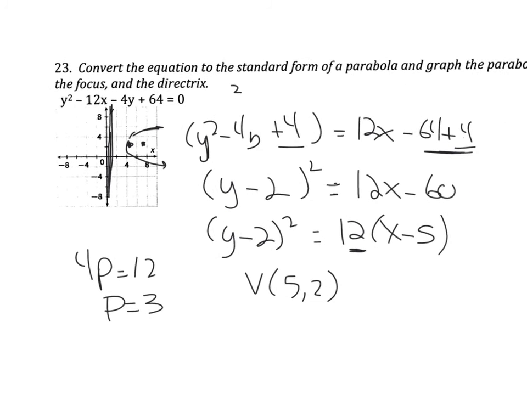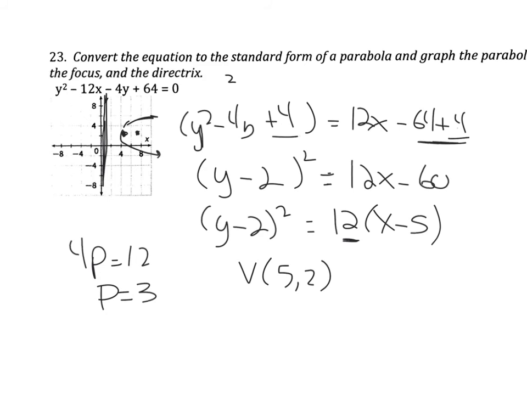23 is a parabola. What you got to do on this one is you got to put your y's in the same parentheses. So I'll put my y's together, move everything else to the other side. Now, once you do that, you need to complete the square, which I did. So I'll take half of 4, which is 2, and I squared it. So I got 4 there, 4 there. Over here, remember the half goes inside. On the right-hand side, you just add the -64 and a 60.